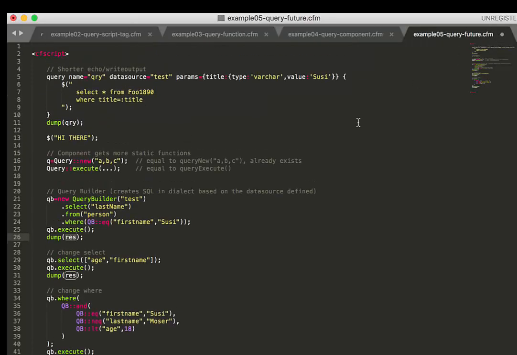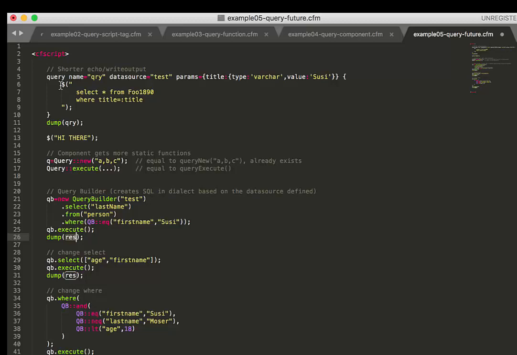There are a lot of people that are not happy with how you can do queries in script. There's always a lot of discussion going on about that, and there are a couple of things we think we could improve. One thing is that people hate to write echo or write output inside the script tag, and they would prefer not to do it, but from the syntax perspective, that's not possible.